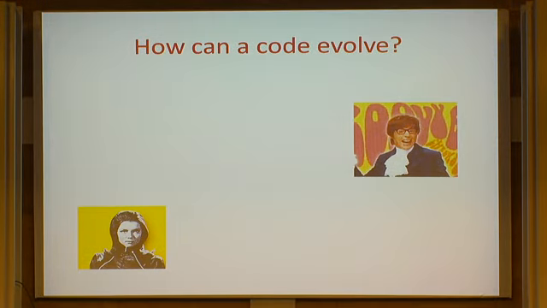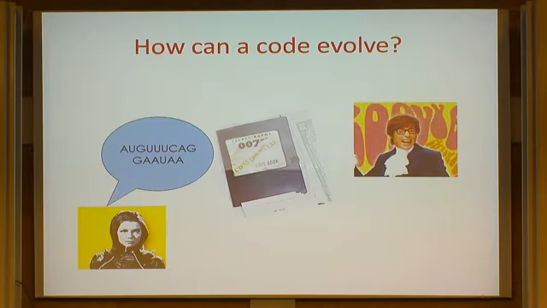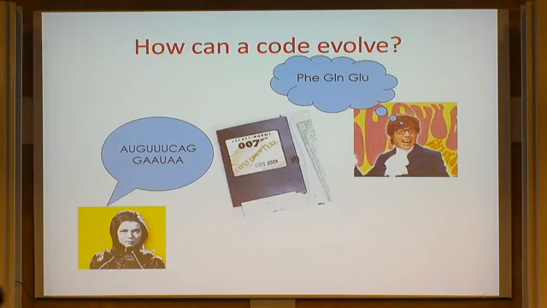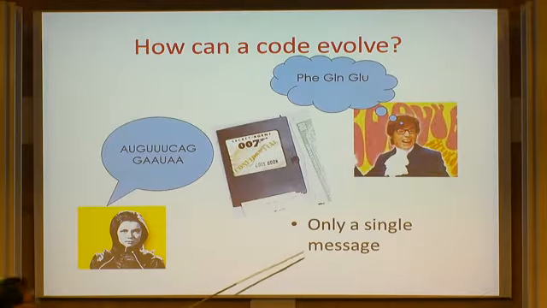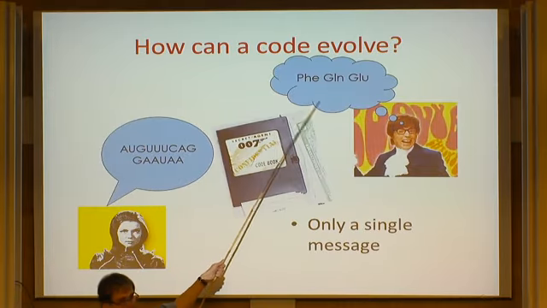Okay, so let's start off with this very simple situation. Emma Peel has a message. She wants to transmit that message to Mr. Powers. So she transmits it, he gets his code book, and then he translates the message. And so far, everything works just fine. This is like a real message, and the important thing is that there's only a single message. So here's the message, he translates it, here's what it means.